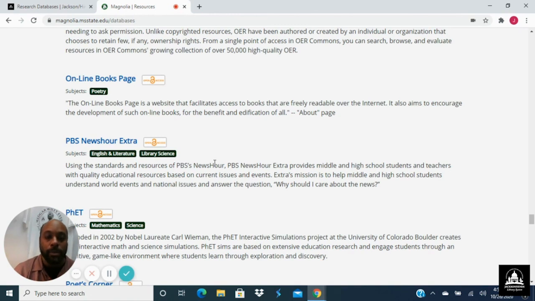So just explore these databases on your own, and you'll find something, I'm sure, that catches your eye. It's something to do when you're on the internet and you're not necessarily able to check out books from the library. You can always come to our online resources and read a lot of full text things that'll definitely feed your mind and entertain you as well as educate.